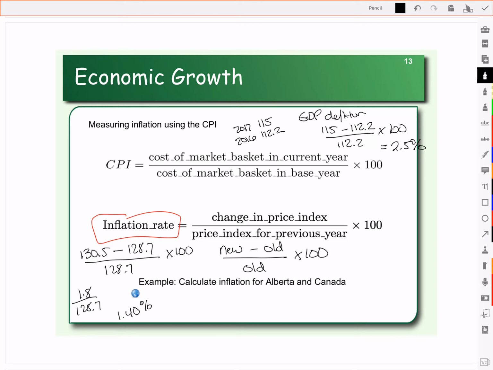Notice the inflation rate in the last year based on the GDP deflator is 2.5%. Based on CPI, it's 1.4%. So what does this tell us about what prices are changing in our economy? It tells us that capital goods, that's what businesses and government buy, have been increasing in price more than the goods that households buy. It's also possible that we are seeing less inflation coming from imports from foreign countries, and that's why the CPI inflation rate is less than the GDP deflator.